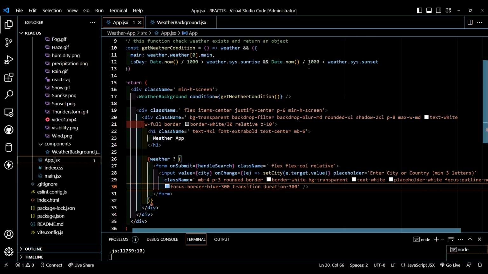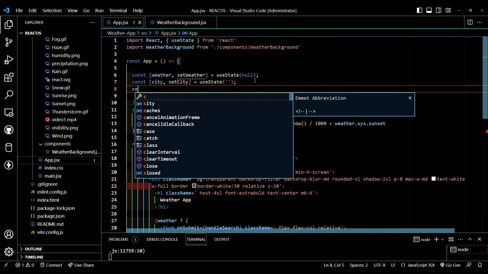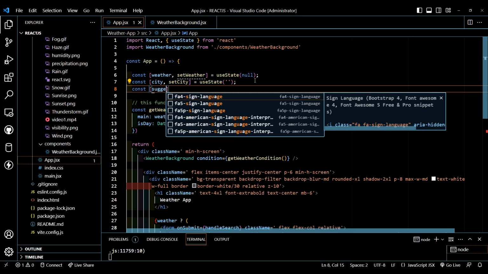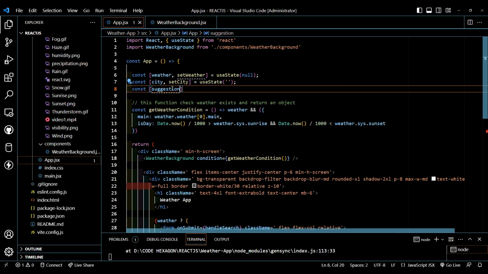Then here let's define a state, that is const suggestion. Let's copy this and put a comma, setSuggestion, make S capital, is equal to useState.